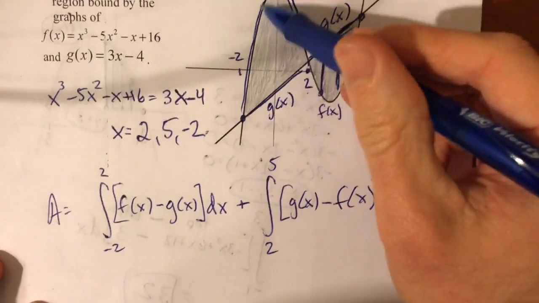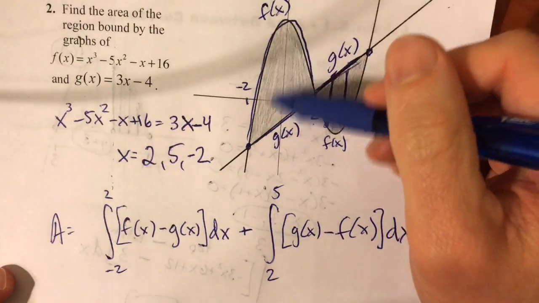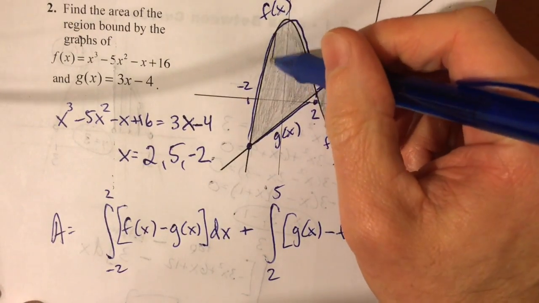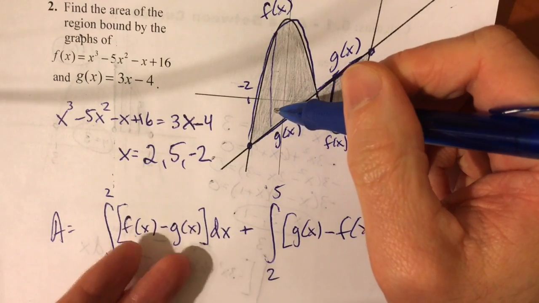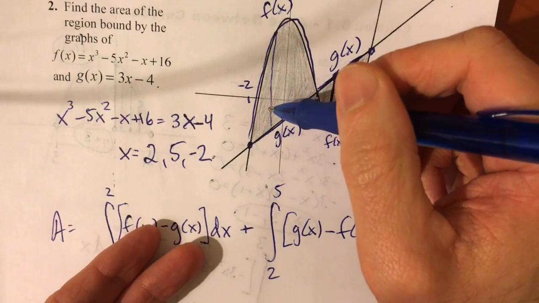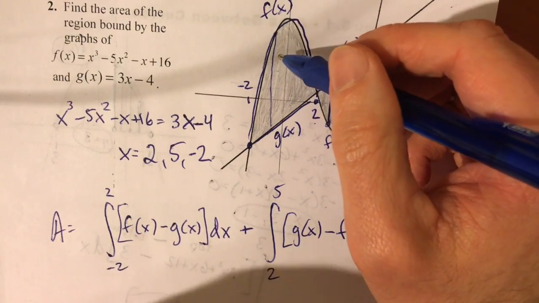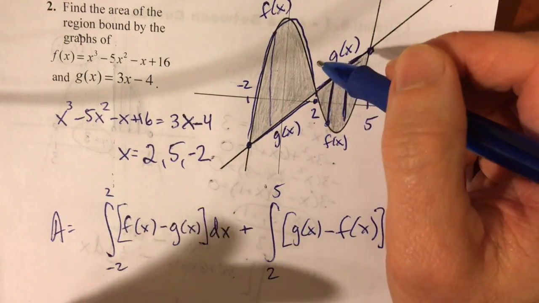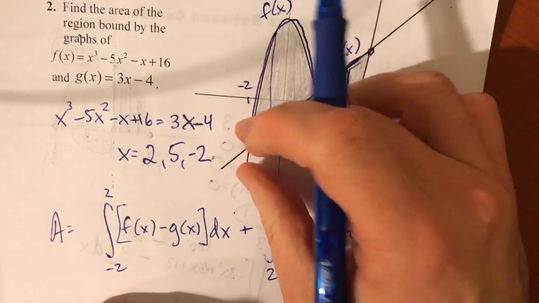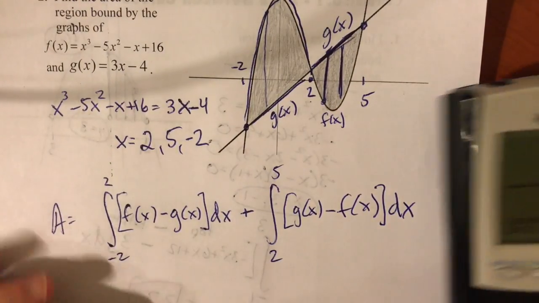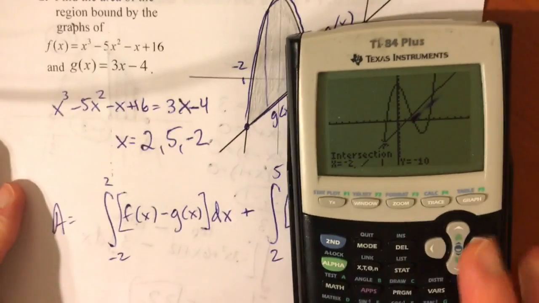And by the way, if you have trouble visualizing what's upper and lower, what's top and what's bottom, and you reverse the two, you're going to get the negative value of the area, the opposite value. And this is area in the pure sense that it should always be positive regardless of where you're at, not the signed area you get when you evaluate a definite integral.